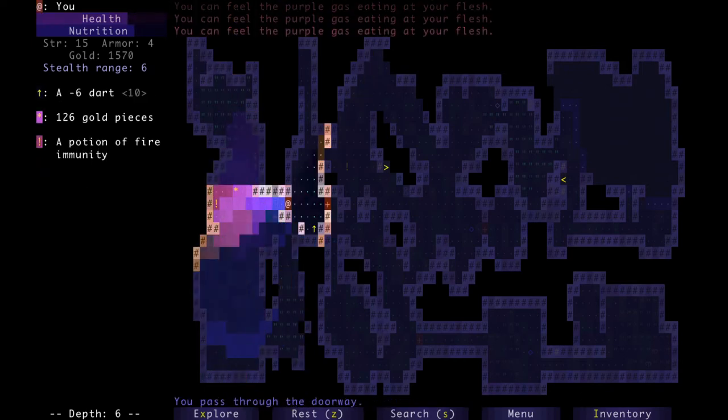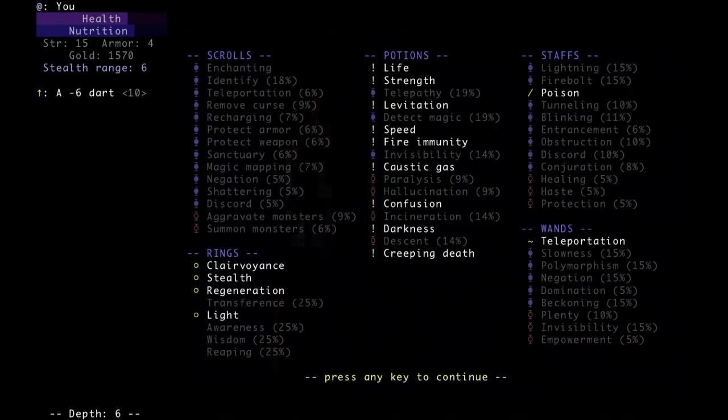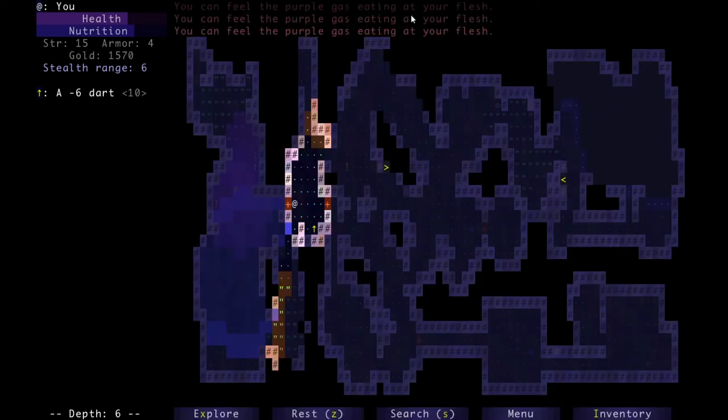Not a terrible place either, but we could have played that a little smoother. What's left now? Paralysis, hallucination, diffusing, incineration, descent. Stairs are right here if we get descent. Paralysis could be bad.